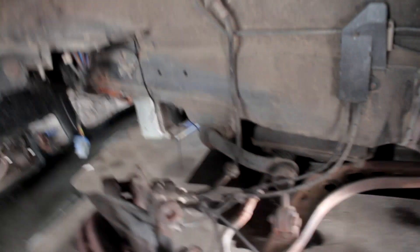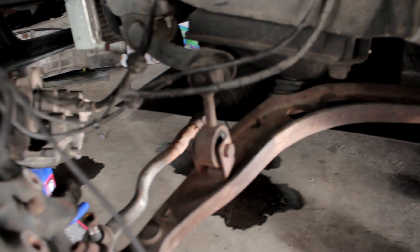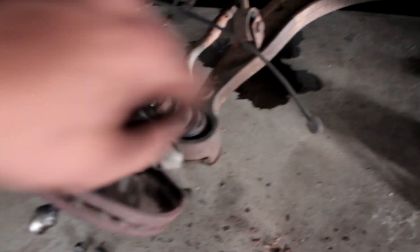We got all the bolts right here, keeping it organized. It's going smoothly so far — banging out the first side in not even ten minutes, so we're gonna hit the other side after this and then the whole front end will be torn down. We got the coilover out on this side, brake calipers off, tie rod is out. Now basically all we have to do is take off the sway bar end link, unbolt the lollipop, and unbolt that ball joint from the subframe so this whole assembly would drop. Everything will be separate. Dylan is on this side working, getting the coilover out.